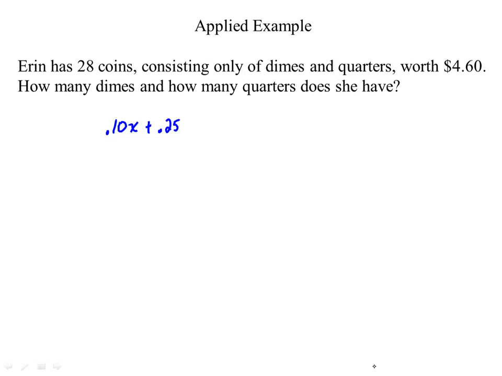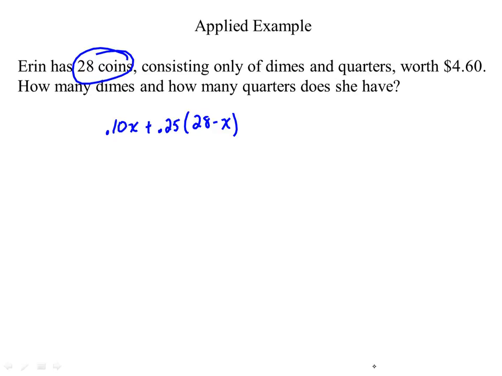But however many dimes we have, we're going to have to take that away from the total in order to get the quarters, right? So the quarters are actually going to be 28 minus x. And do you understand where that came from? You're going to have 28 total coins minus however many dimes you have, and that's the x. Because we did 0.10 times x. 0.10x, 0.10 dimes, however many dimes.